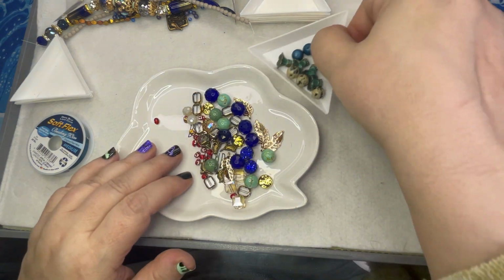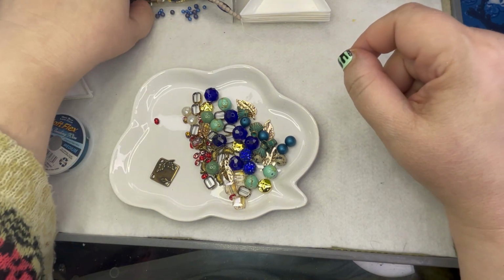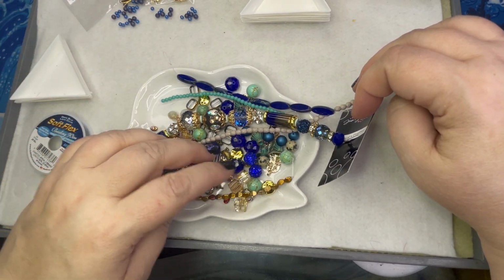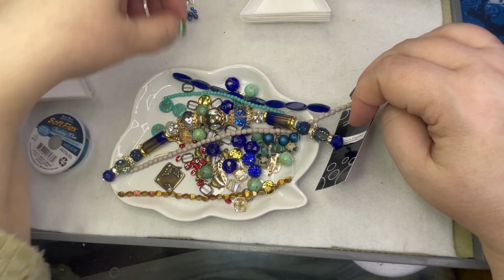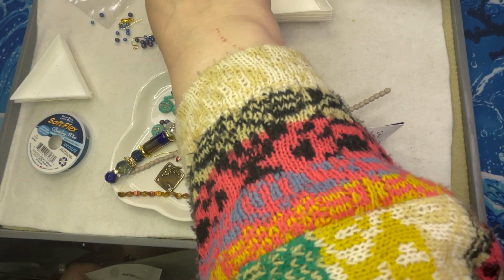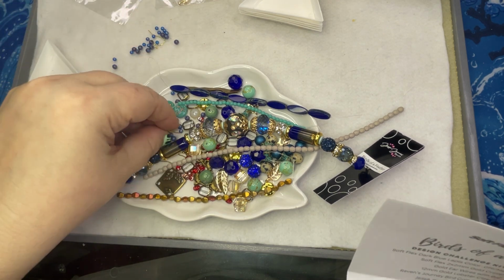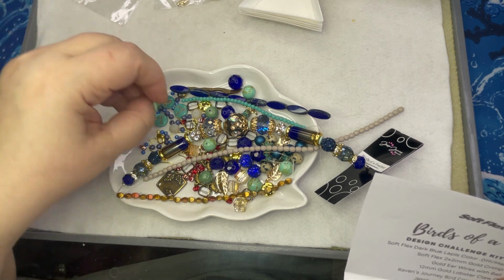But this is a beautiful selection of beads and colors. You pretty much got a few different blues, of course, and you've got different mixes as far as metals. And oh man, this is so cool, that branch. So yeah, this is the Birds of a Feather mix.